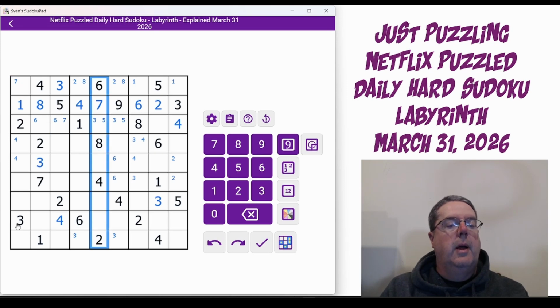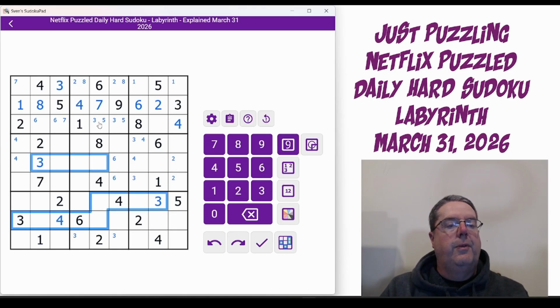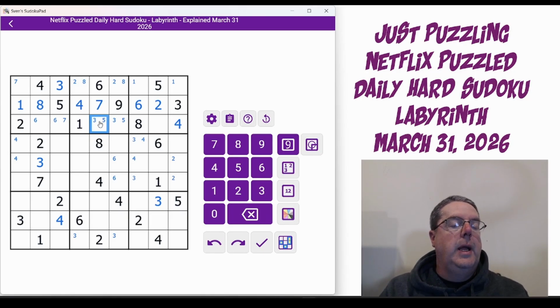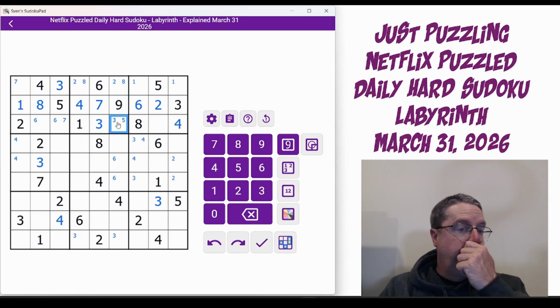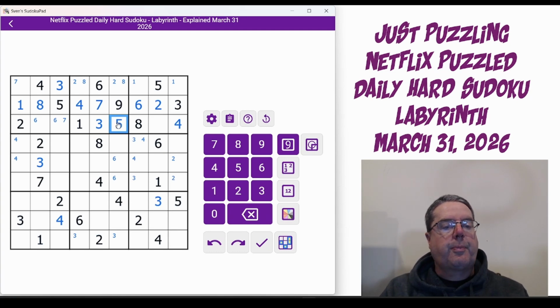Where's the 3? 3 can't be here. 3 can't be here. 3 can't be here. So that every other number's filled. So this has got to be a 3 here, leaving this to be a 5 because I overwrote it. So I'm going to hit Control Z. So I know this is a 3 here, and it's also got a 5. So if I put a 3 in here, somewhere in this box, there'll be a separate 5. And the reason for that is because I'm only doing pairs. So this is a 5 here.